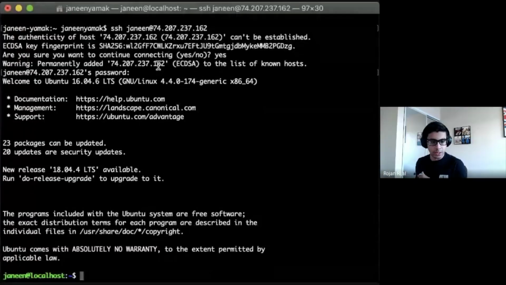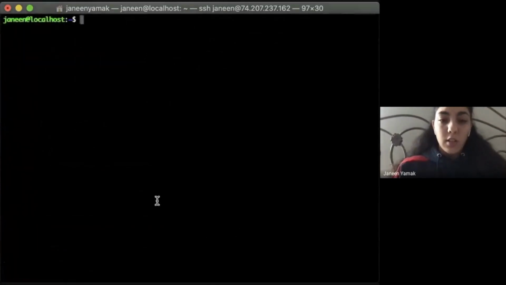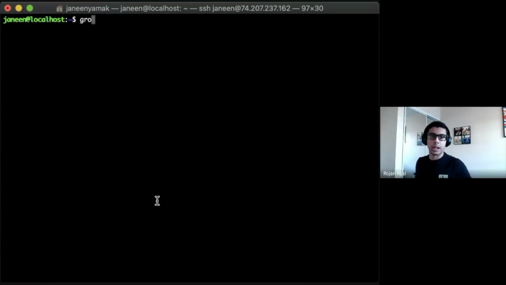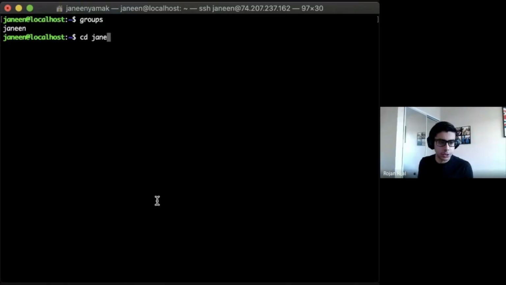I'm figuring out how to do this. Do you have to stop sharing your screen in order for me to share? I forgot this is not like Zoom, where it allows multiple. Yeah, perfect. Okay, can you see? Okay, so if I do groups, then it'll show. That's weird and interesting.